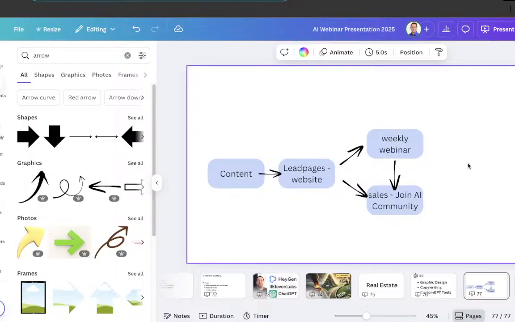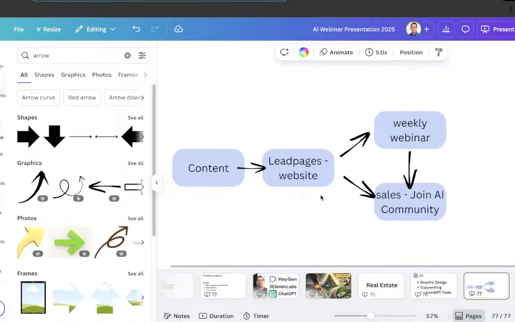I don't know if that visualizes what I'm doing, basically.